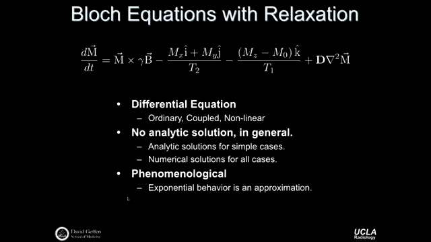Now, interestingly, these equations are really just phenomenological, and that means that they match the data well, right? So we can't really tie this all the way down to the quantum level. Our approximation of relaxation according to 1/T2 and 1/T1 is approximate. You'll see how there's some exponential behavior that drops out of all of this. This is really just an approximation. It's a good one. It works extremely well, but there's nothing derivable, if you will, about adding these relaxation terms. We just know them to be very consistent with experimental data.